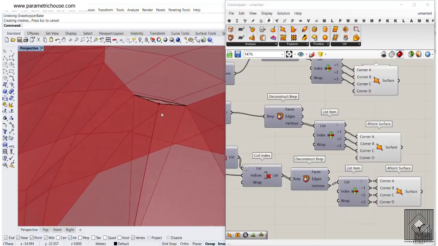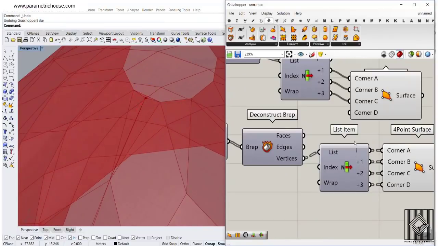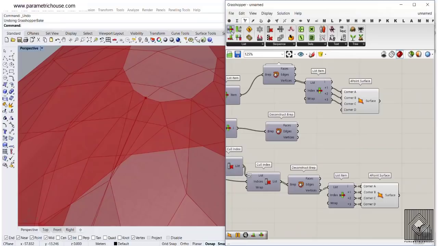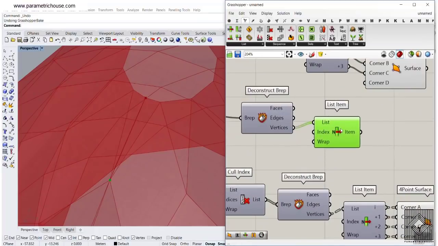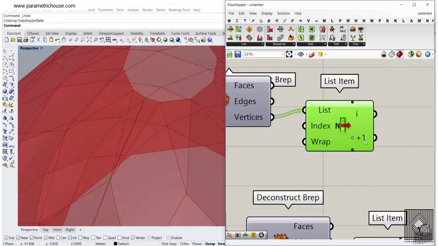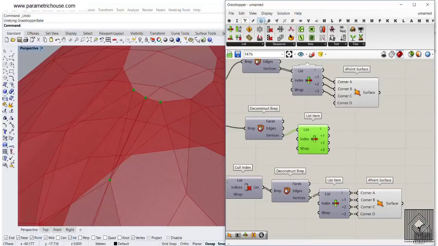So here we go, and you can see, okay, this one is another number. So did I just copy this? Let's just delete this again. Use a list item to find out the vertices numbers. So the first one is here, that's fine. Second, we don't need this one. The third one is here, and the last one is here. So we can just drop out this one and make the surface.